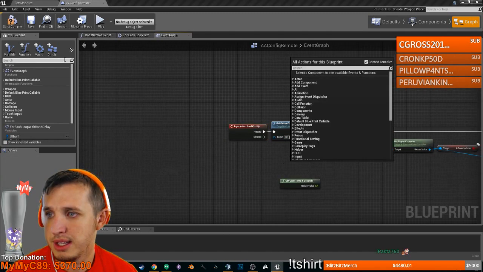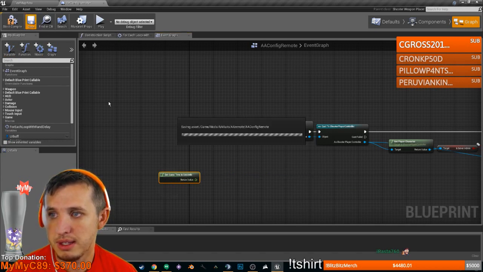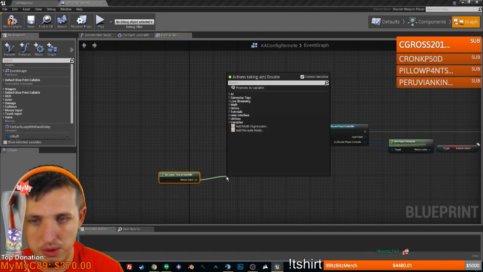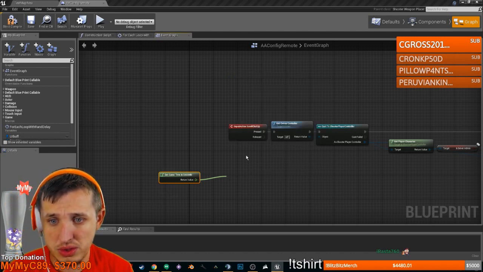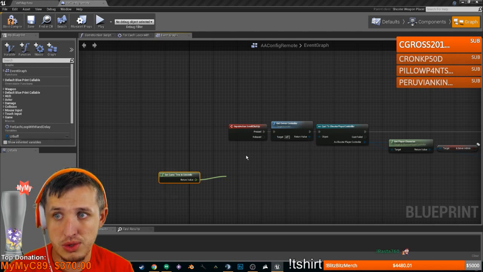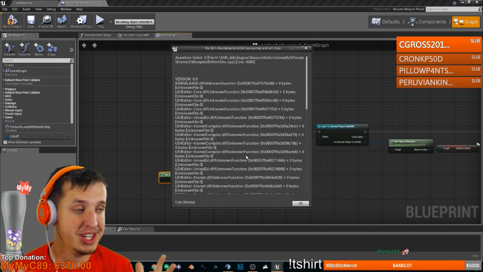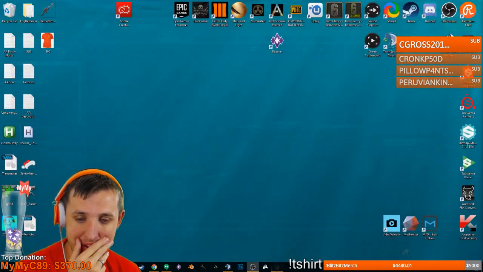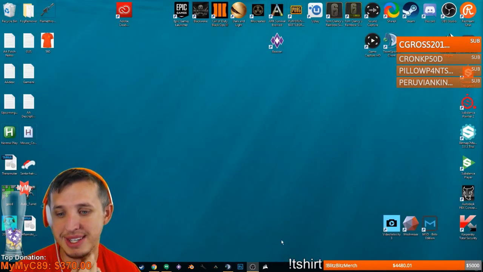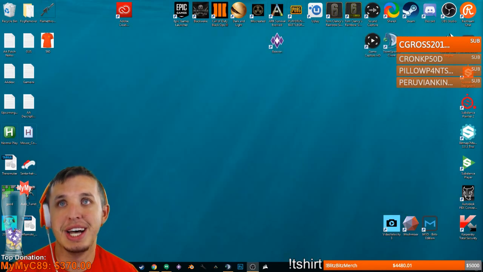Let's see. Let's save. Let's promote. Don't crash. New bug for the dev kit. All right, we'll have to create a variable and then drag it to it. When you promote to variable from a get time in seconds, evidently it crashes the dev kit. Sorry, so we have to wait for it to load up one more time here.